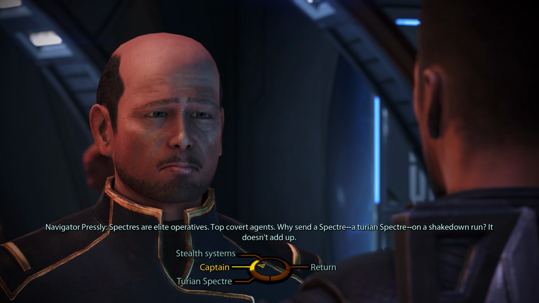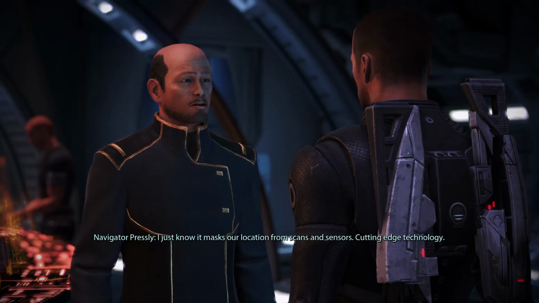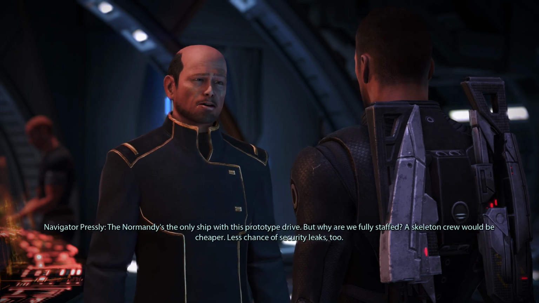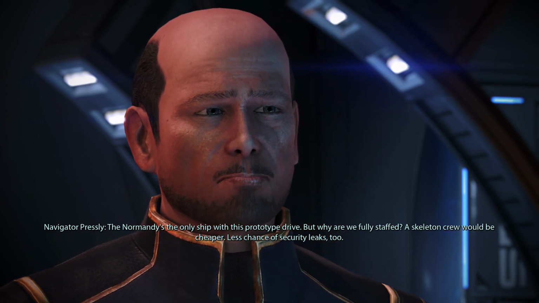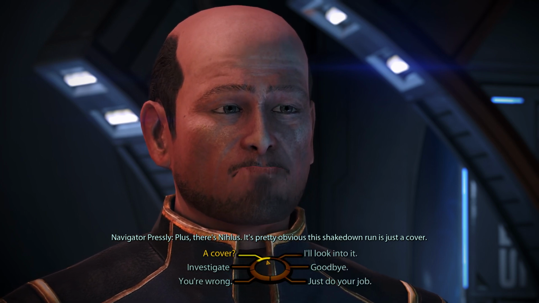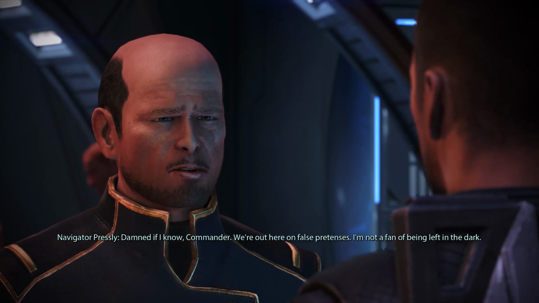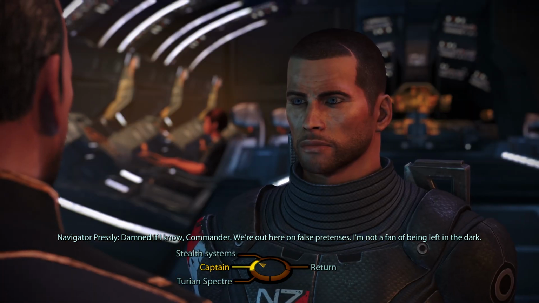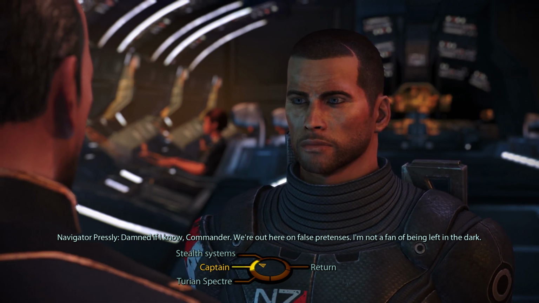It doesn't add up. Can you tell me more about the stealth systems? What do you know about the stealth systems? I just know it masks our location from scans and sensors. Cutting-edge technology. The Normandy's the only ship with this prototype drive. But why are we fully staffed? A skeleton crew would be cheaper. Less chance of security leaks, too. Plus, there's Nihilus. It's pretty obvious this shakedown run is just a cover. A cover? What do you mean? For what? Damned if I know, Commander. We're out here on false pretenses. I'm not a fan of being left in the dark. So am I, but then again, a mission's a mission, Presley, and sometimes not all information is subsequent to levy.